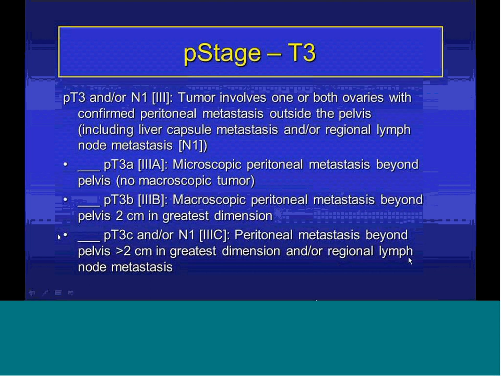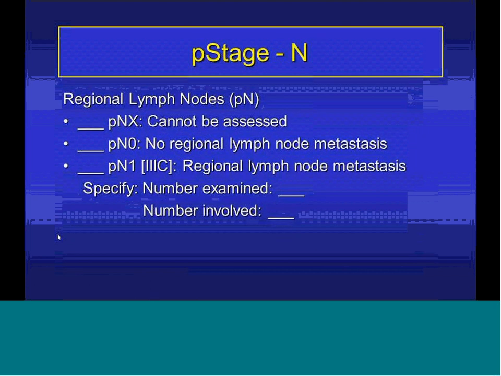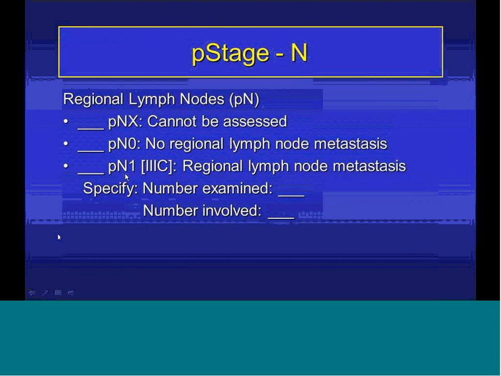Stage 3C involves regional lymph node metastases. Not only are peritoneal biopsies part of the staging surgery, but it's important to look at regional lymph node metastases, often up to the aortic, and any involvement moves that patient into 3C. The lymph nodes, as I mentioned, are important, although they've already been previously mentioned in 3C. This does give you an opportunity not only to detail the number you examined, but the number that were involved, but it does relate back to the previous staging system.